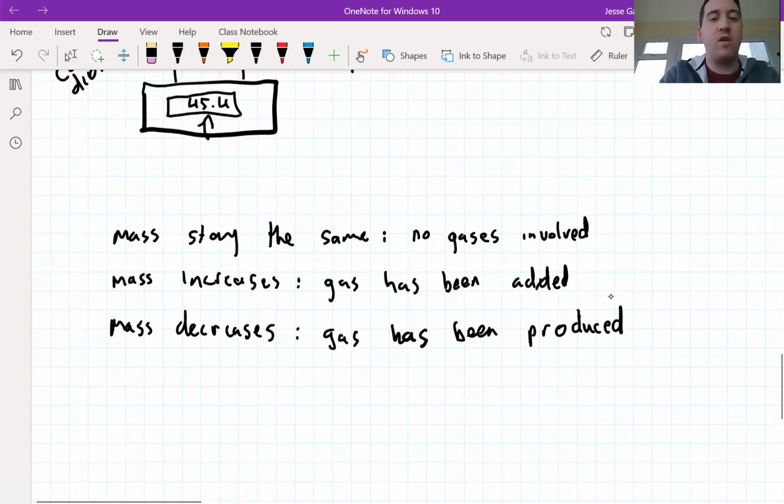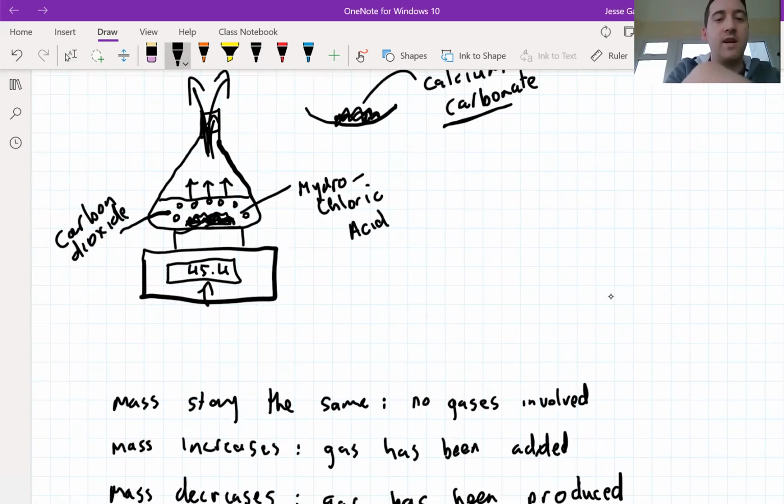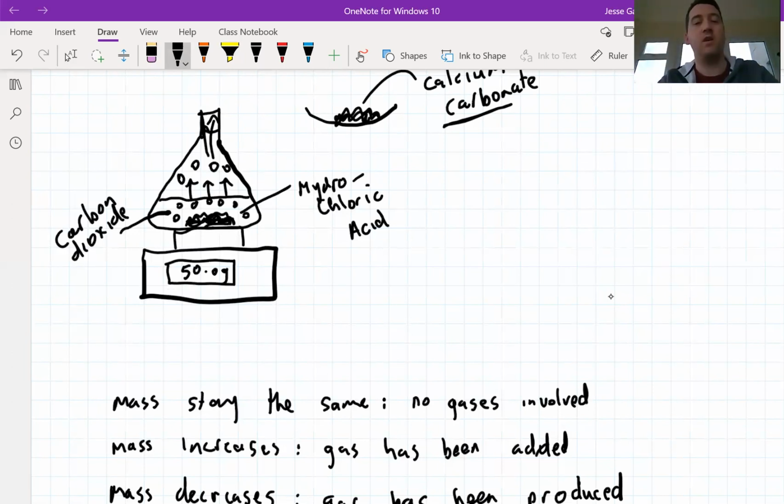Now, if you were clever enough to put a lid on this and stop it escaping, well then all the atoms are still in the flask. So then we would not expect the mass to go down. If you can trap all the atoms, we don't expect the mass to go down. The 50 grams should all still be there in the flask. Okay, so they just get trapped up here, these bubbles of carbon dioxide. They're not able to leave the flask, that's fine. As long as they don't escape, all the mass will be there.